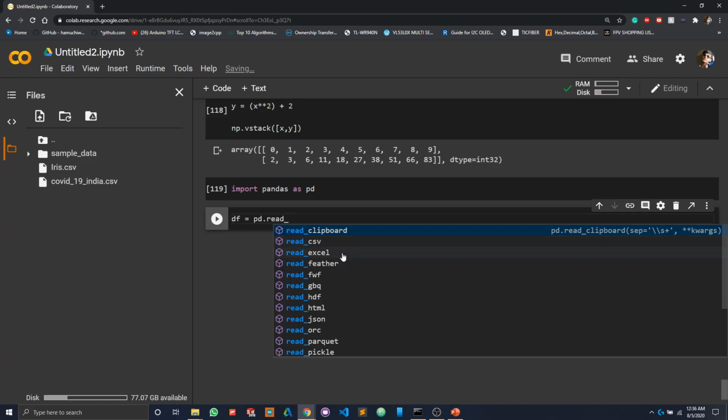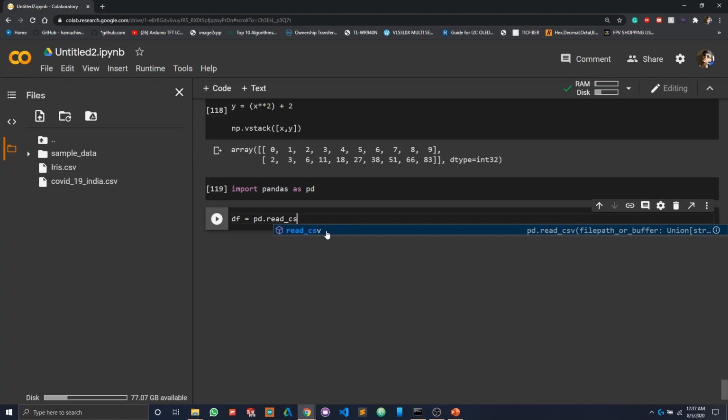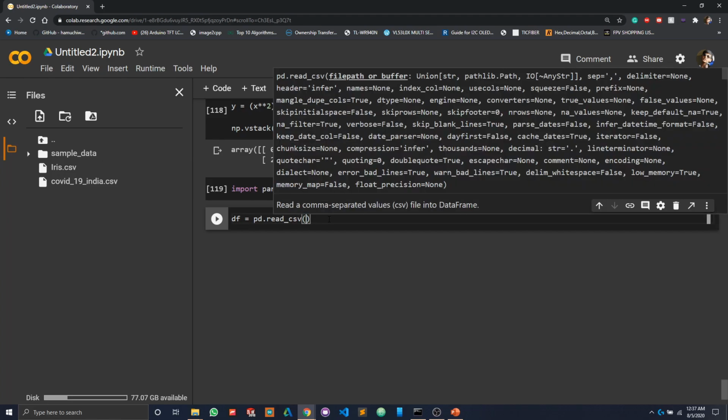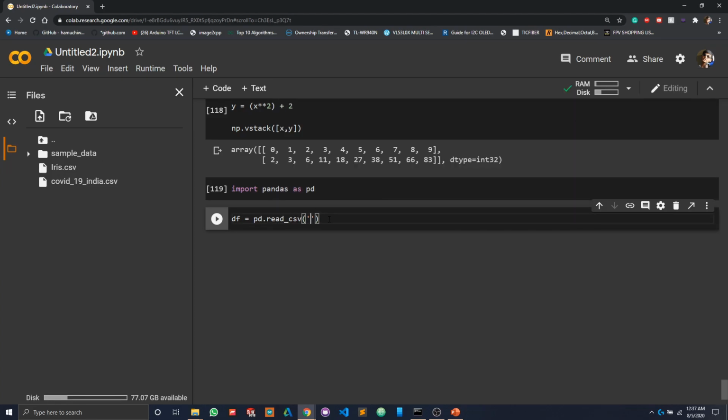We have clipboard, CSV, Excel, Feather, HTML, JSON, Pickle, etc. This file is a CSV file. It has a .csv extension. So we write .csv, open and close bracket, and then we have to type in the file name.